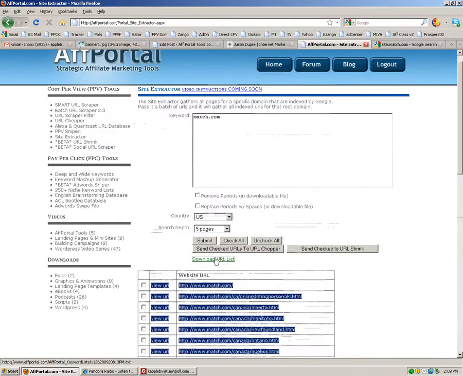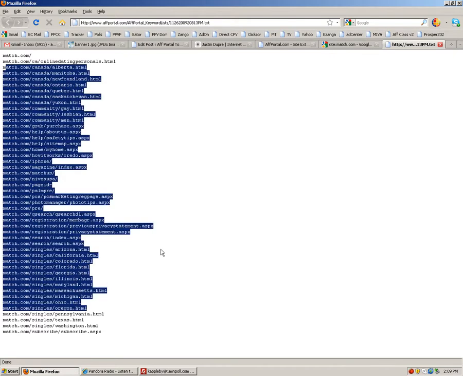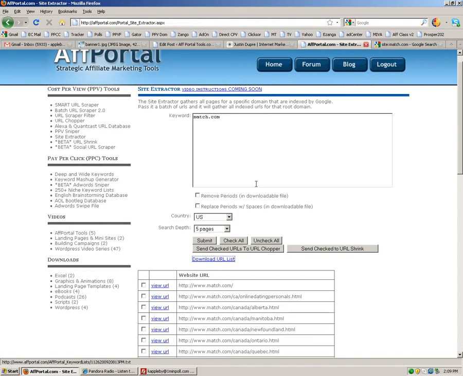You can just go to download URL list. It creates a text document and puts it in here for you. You can grab it and do whatever you want with it. If you want to add something to the beginning, you can do that with Notepad pretty easily, but it's all formatted for you, so it's nice and easy. That's the keyword extraction tool. There's a video coming on it soon, but this is the gist of it. You have a couple of options, and you can move your results through here into other tools.